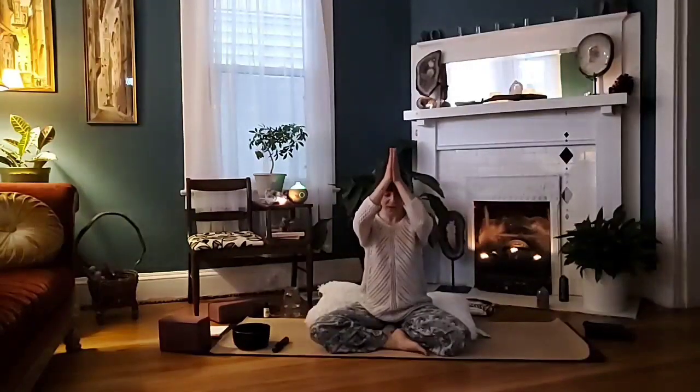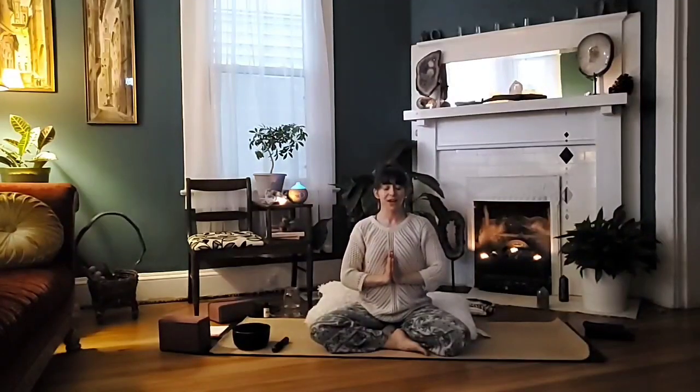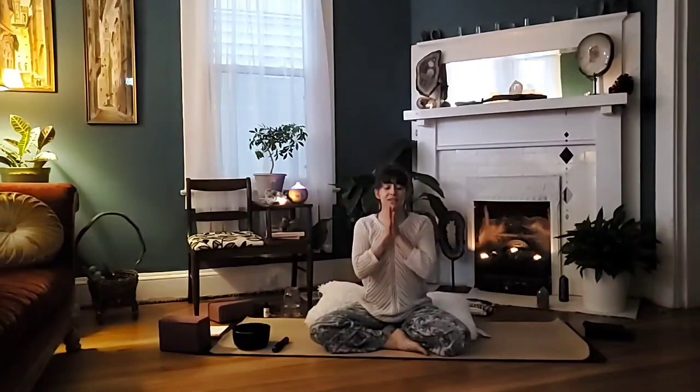And lift the hands to the forehead space for kind and loving thoughts. Lower the hands to the heart space for kind and loving intentions. And lift the hands to the throat space for kind and loving communication.